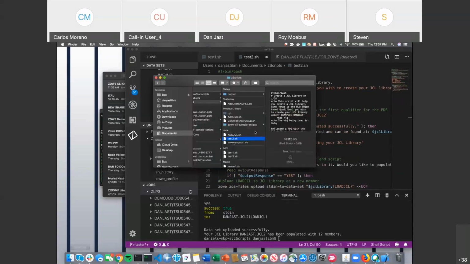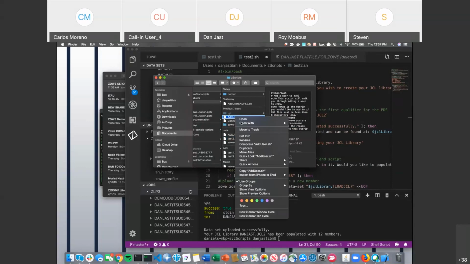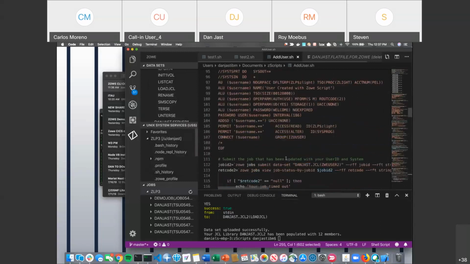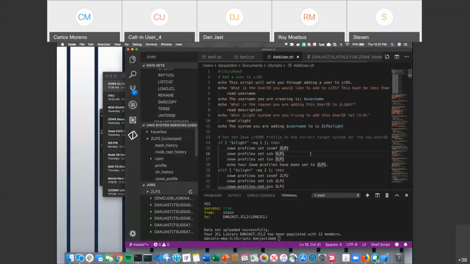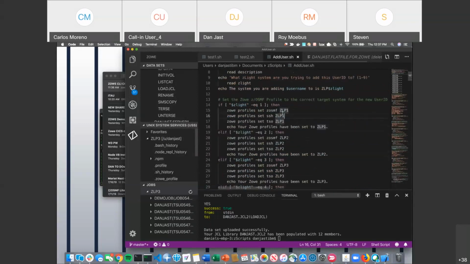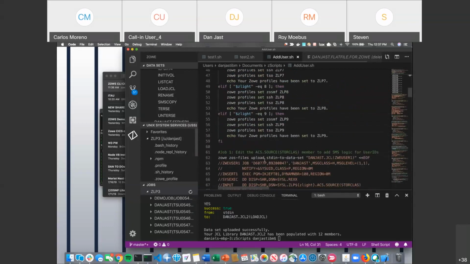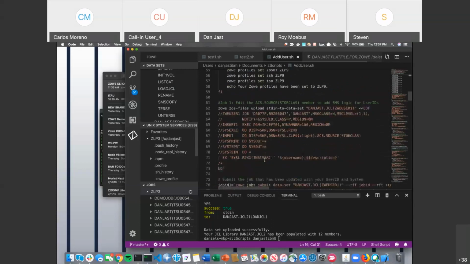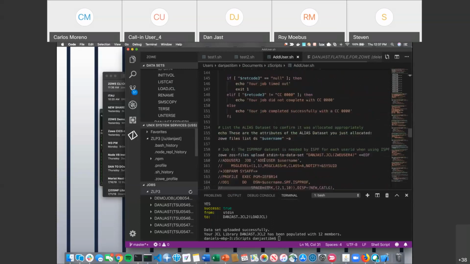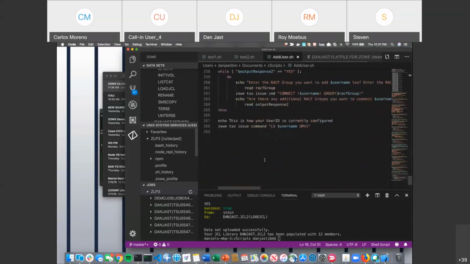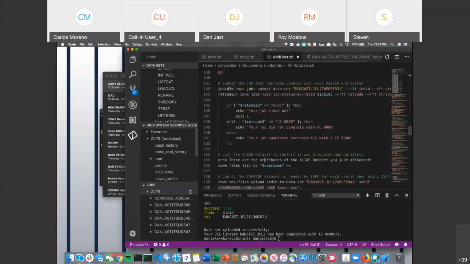So where this is all getting at is really bringing this to a base script that I've written recently. If you follow the Open Mainframe Project and some of the Zowe promotion places, you might have seen that there was a big script promoted recently to add user IDs to a z/OS system. This is a script that I have fully functioning for my environment. It adds a user ID across 9 different LPARs depending on which LPAR I specify, and it will do all the work from adding the user ID's high-level qualifier all the way down to giving it a home directory in Unix System Services and mounting a zFS for it. So a lot of extra functionality built in here.